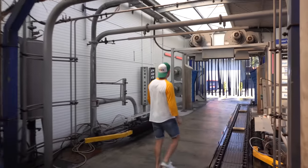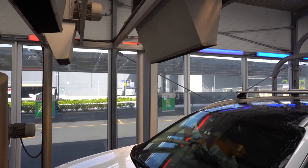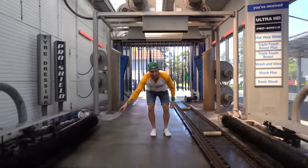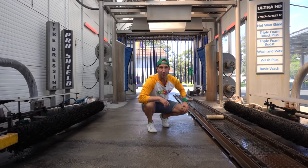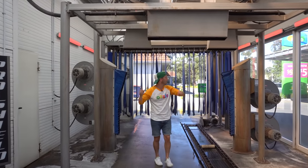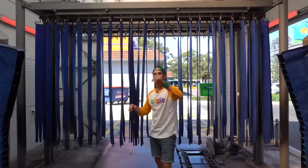You wanna come through here? Come on. Keep coming. Now this section is where you get a blow dry. So it's gonna dry the car. So we've got a big one here and then two at the front. And that is what dries all the water off. Oh, but I forgot. Let's take a step back. This bit here, see how it's on either side and it's down low? What do you think that could be for? What's down low in the car? It makes it drive. The wheels. Good job, kids. So this is gonna make the wheels and the tires really shiny. All right, so once we've done that, we're gonna have the dry. And then the last bit of these nice, super smooth bits of material, and that's gonna just dry off any of the droplets that the dryer didn't get.